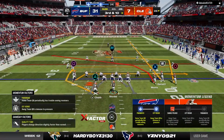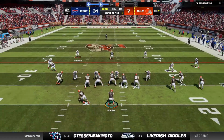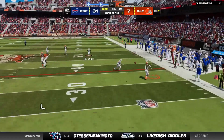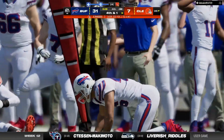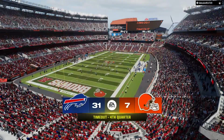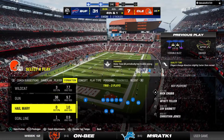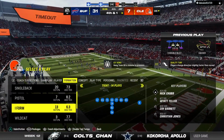Here comes the 7th play now of this drive as this is 3rd and 10. Back to throw again. That's to the right side and complete to Njoku. Well, this is going to depend on the spot, but it's not a very generous one. He looks to be about a yard or so short. Now the Browns will use the first of their 3 timeouts as they stop it with 14 seconds to go in the game.